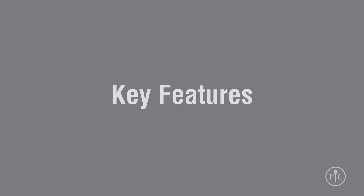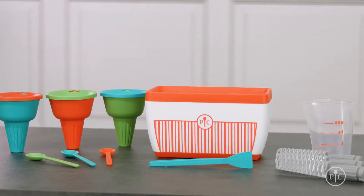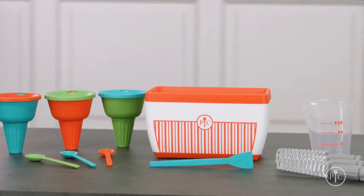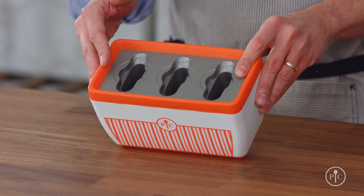With these cool products, you can make your own custom treats fast. The liquid inside the Quicksicle Maker combined with the material of the wells takes juice from a liquid to a frozen pop in as little as eight minutes. You can make up to three batches in a row for even more fun. It's normal for each round to take a little bit longer to freeze.